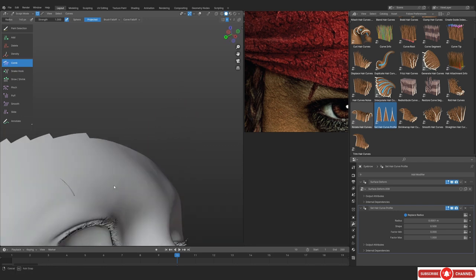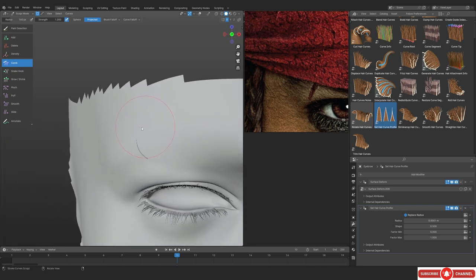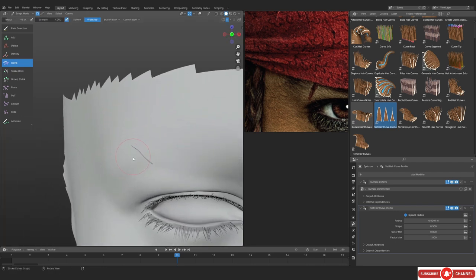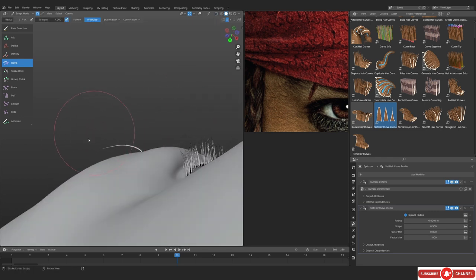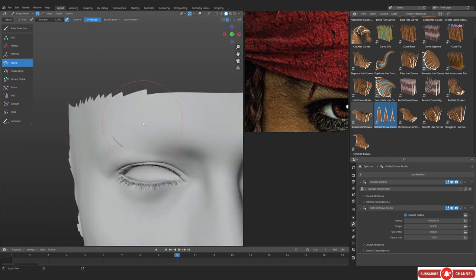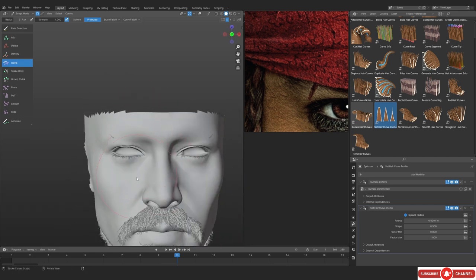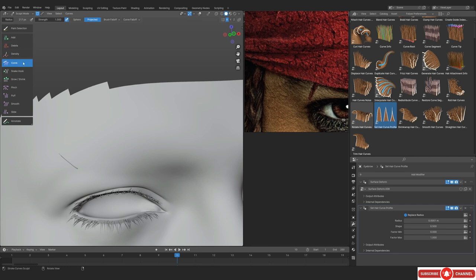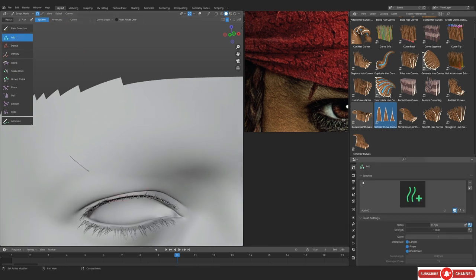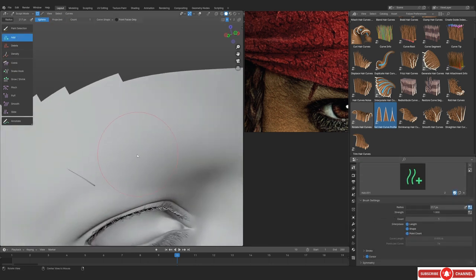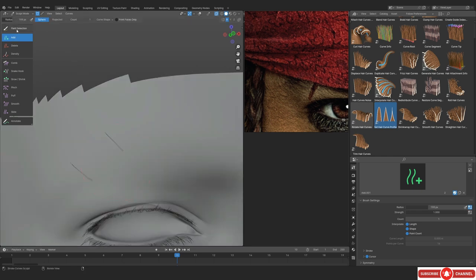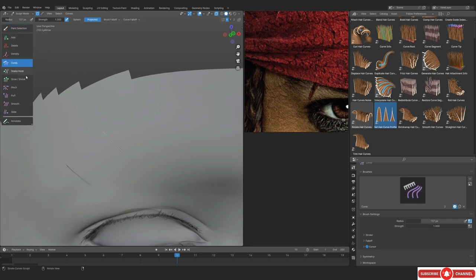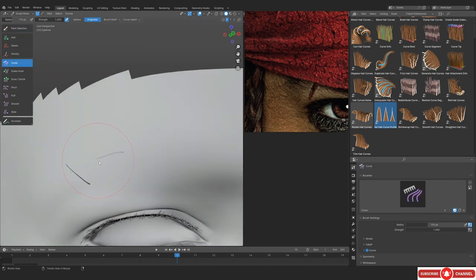Alright, let's see. So again, we are gonna have a similar kind of volume, just like we had in the mustache. Don't make it super flat. Make sure that it does have some volume, and that's what I'm actually just trying to do. Not making it super flat, otherwise it's not really gonna look nice. So just do that, and you can see I've only added one up until now. I think I'm only gonna add 2 or 3 more maximum, and we should be able to get some decent result using just 3 or 4 parent hairs.